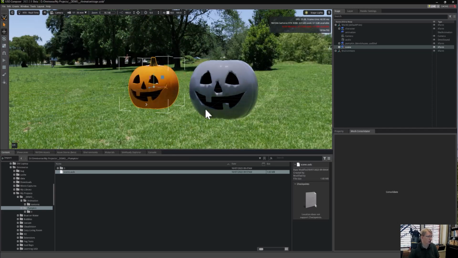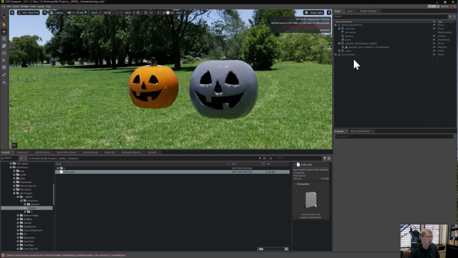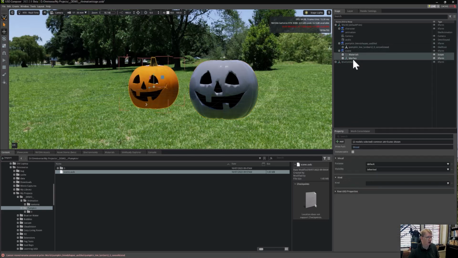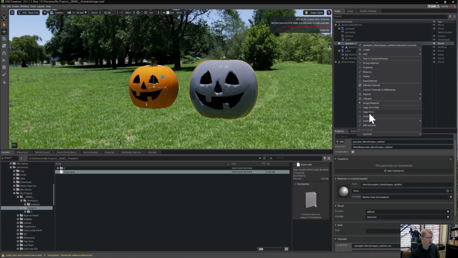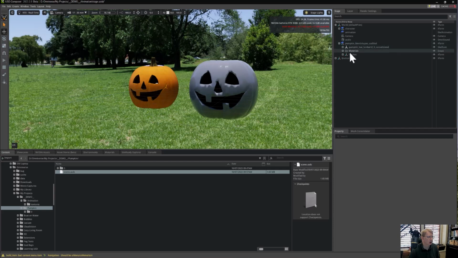For example, that exported one is great. I've got the right sort of structure. It's put in a little bit of a skeleton for me. I've got all my blend shapes for all the different face positions, but it lost the texture. So what I want to do, I've got the original pumpkin, and here's the new pumpkin, and I'm going to take a copy of, actually I'm going to take a copy of everything. Copy prim, and I'm going to paste it up here. Paste prim, and then I can get rid of that one.